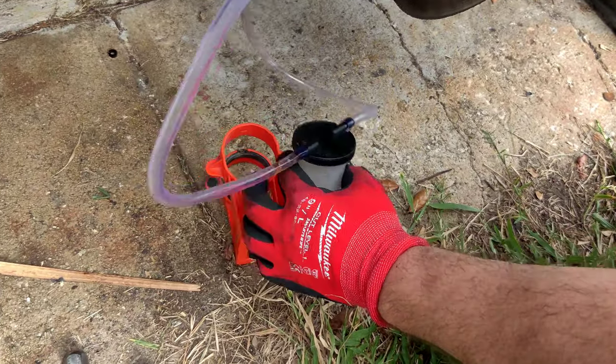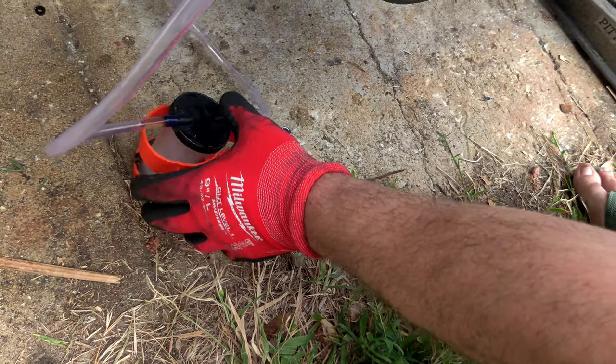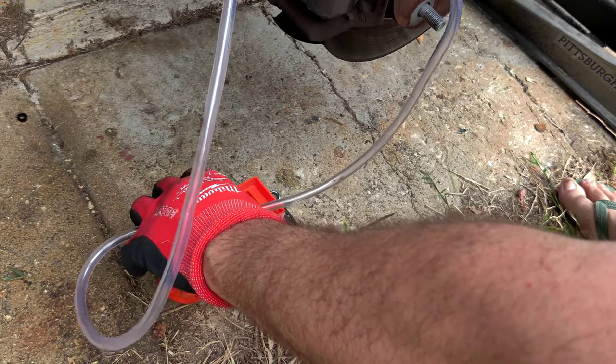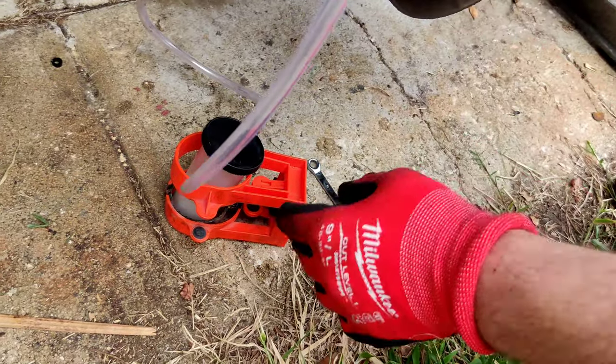So you've got to position it so that it doesn't go anywhere. You can use something like a tool to cut holes in doors — just anything, really — to make sure it doesn't go flying over on you. Something that's going to hold it steadier. Once there's fluid in it, it will be a little heavier and sit a little more stable, but just something to keep it in position so it doesn't suck through.